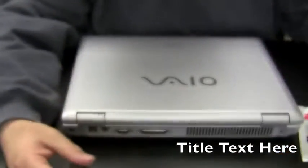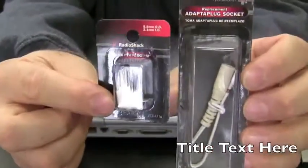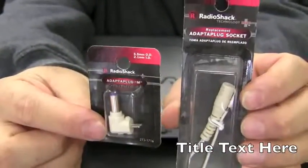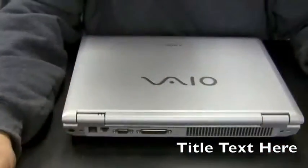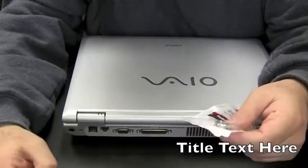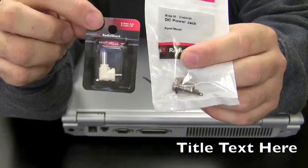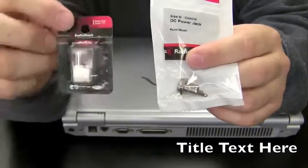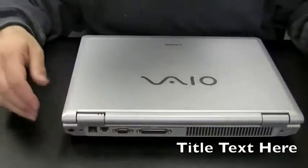And her power adapter is also failing too. So what I like to use is Radio Shack adapter plugs and then the extension cable. Just solder this right to their existing power adapter, cut off their old tip, and then that's fixed. Which works out well because the Vaio uses a specialized tip. Well, since I'm replacing both the jack and the tip, I got a size M Radio Shack tip. Fits right into the size M power jack, so it's all going to work out.